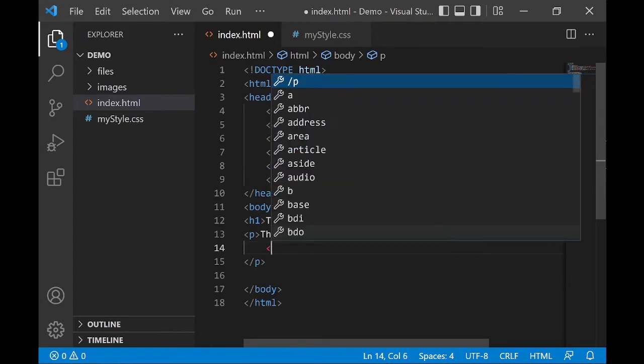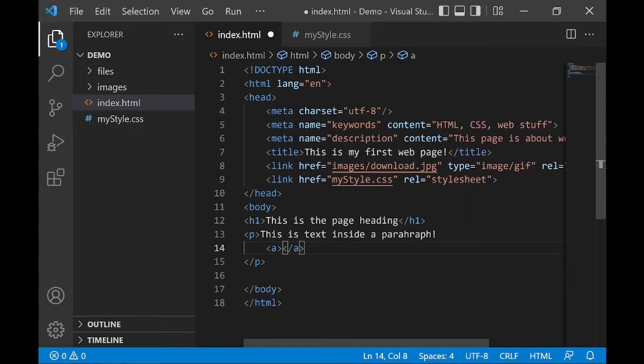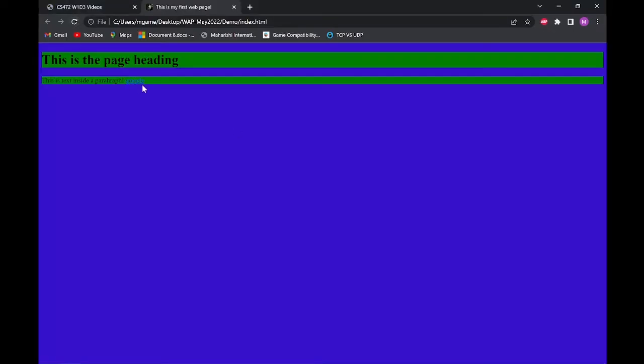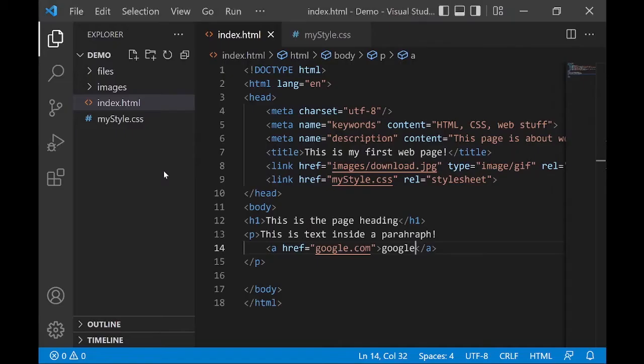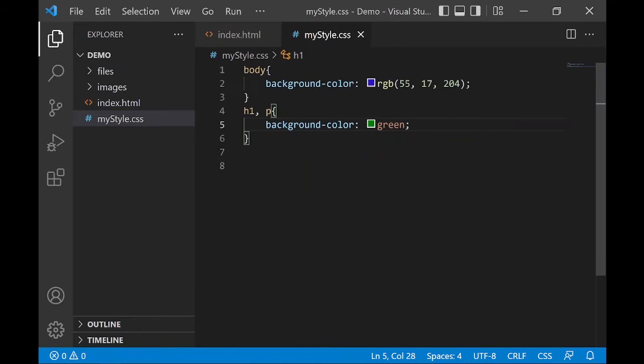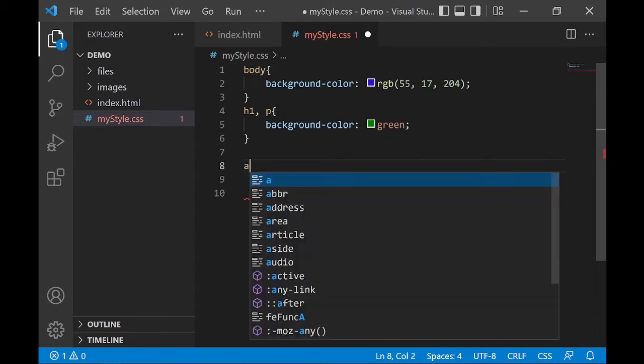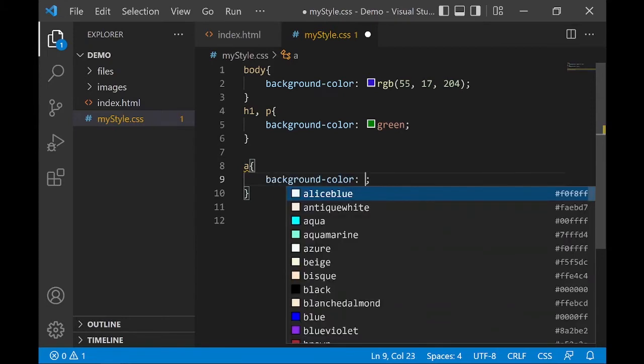If we add an element inside of the P tag, the style applied to the P tag will apply to that element as well, by default. If we want to target that element specifically, we have to provide a direct reference to it.